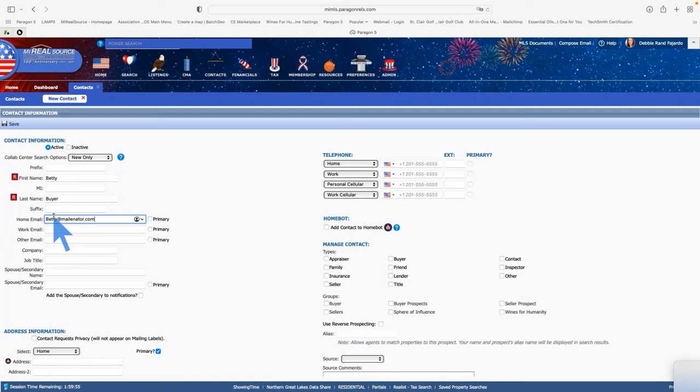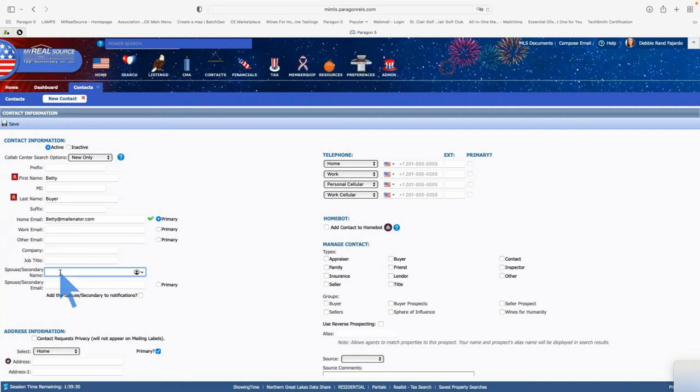Now, as I tab through here, see what happens. I tab, and it gives me a green check mark. It says, okay, that looks like a valid email. I do, however, have to select which of these emails are going to be the primary. It should default to this one, but it does not. So there's a lot of information that I could add into their contacts module.